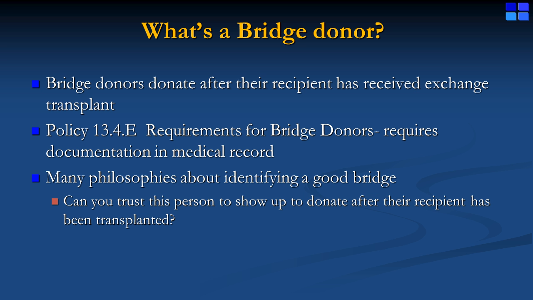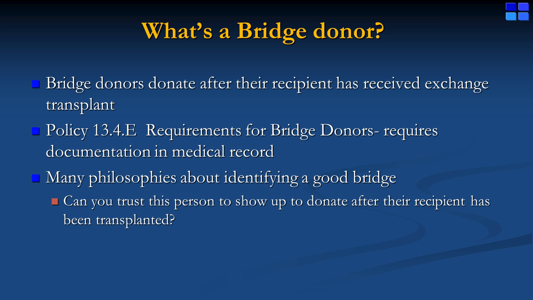So I just wanted to talk a little bit about what a bridge donor is. A bridge donor donates after their recipient has received an exchange. And as I mentioned early on, there are requirements now for bridge donors in the new UNOS policy that need to be documented. So it's just good to read through policy 13.4E to understand the medical record documentation that you have to do when someone becomes a bridge donor.